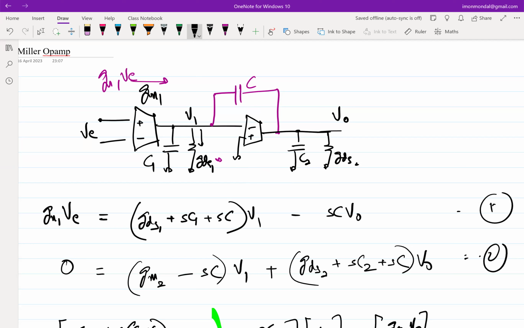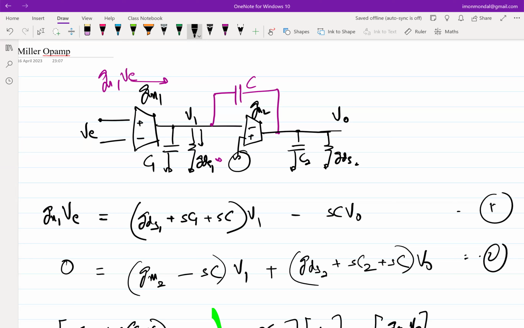But if one of the inputs of the second stage is grounded, then you can as well use a common source, right? Because in a common source stage, one of the inputs is the gate, the other input is the source. But if the source becomes grounded, this is equivalent to a differential amplifier with one of the inputs grounded, right? So I can use as well a differential amplifier in the second stage, which we have been doing till the end of the last class and a few minutes before today.